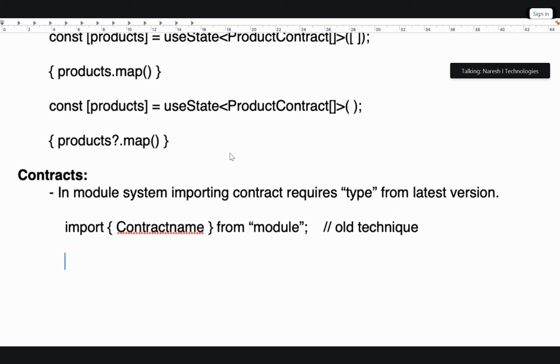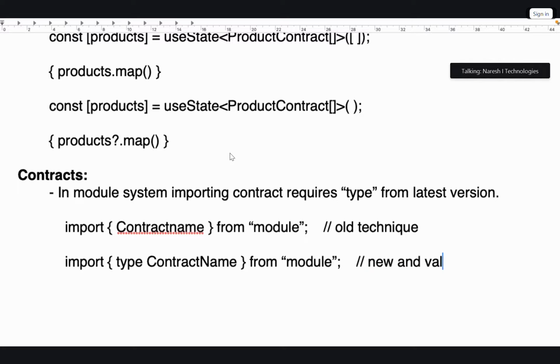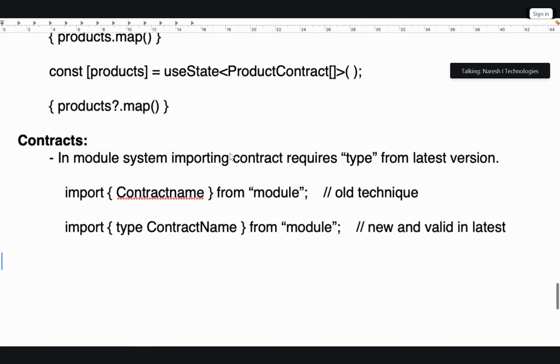Now what they are asking is import type, contract name, and from module. This is the new technique, new and valid in the latest. So they made some changes to contract importing. You have to import any contract as type. If it is not a contract, then you can directly import. If it is an ordinary class, you can directly import. If it is a contract, you have to do like this.